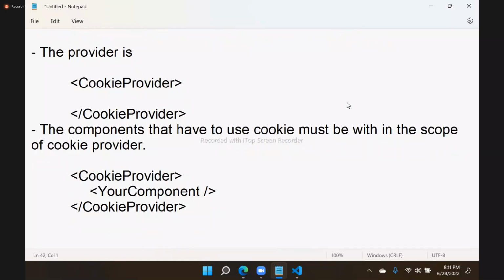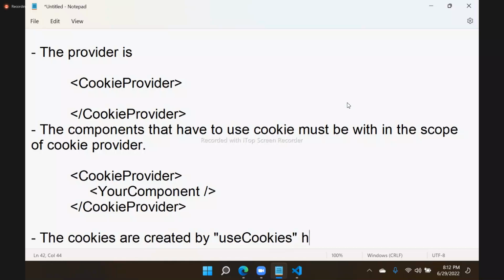So provider is responsible for locating the cookie. So who is responsible for creating cookie? Provider is for locating cookie and storing data into it, right? Yesterday, context is created by create context and accessed by provider, right? Here, the cookies are created by the use cookies hook.